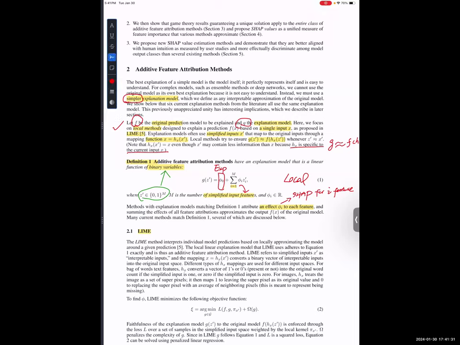Sorry, delete everything. So basically, they want to use g, which is the explanation model, to approximate f, which is the original model. It could be a deep learning model or something so complicated that it's hard to explain. But g in this case is a linear additive model, and I guess human intuition is built on linear regression. We can interpret a point on a line much better than deep learning with all those convoluted things altogether. That's their philosophical idea of how the model is set: using g to approximate f.